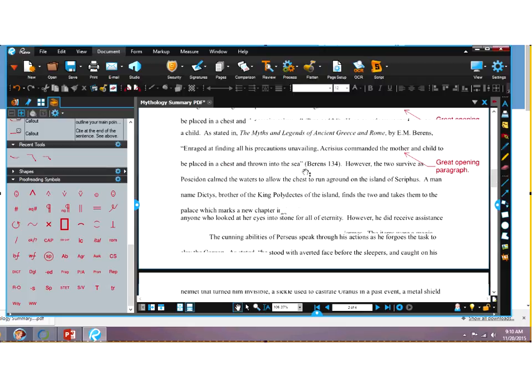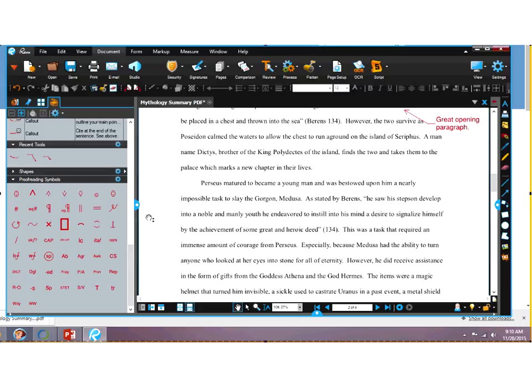Say on this paragraph here, I didn't want them to start a new paragraph. I can just drag and drop these already pre-done proofreading symbols. If they have an apostrophe here and they shouldn't, you can just do the out symbol. If you're not sure what the symbol means, you just hover over it and it'll tell you what it means.